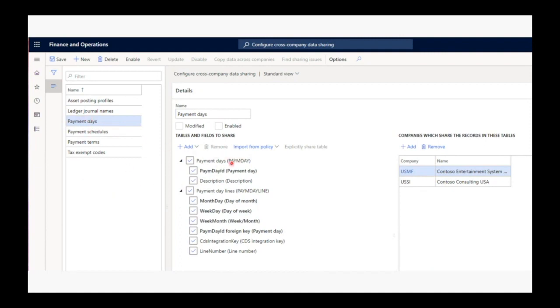In the payment days we have two tables, the payment days and the payment day lines, and you see the fields which are synchronized by default if you just enable the policy. If you want to make modifications and, for instance, say this description can be different, maybe you want to have the description in a localized language, you could just disable description and it will not be synchronized. And here on the right, you will be adding all the legal entities that should be sharing the data with each other.